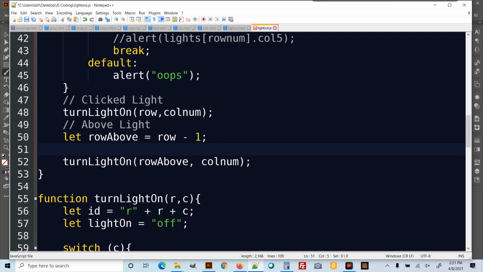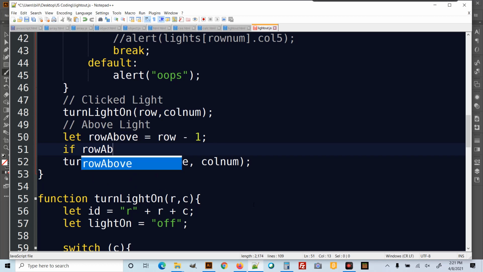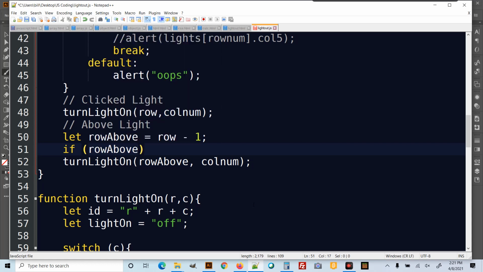We just have to check if row above is greater than 0.